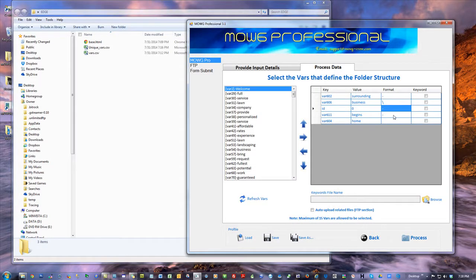And then maybe I want that to be a folder, and the folder just to be a number. So I can put a slash here. And then this is going to be my page name, begins dash home, and if you don't put anything in here, what do you think it is?